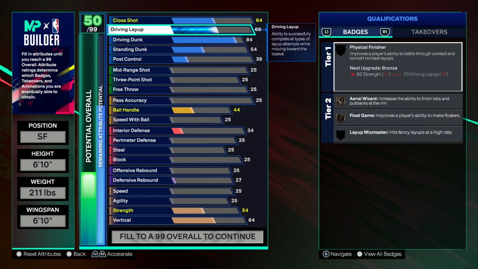Next is driving layup. You guys want to go with an 80 driving layup. I feel like driving layup is definitely important as well, especially on a taller build, man. It's so OP. I've been getting laid up on by a lot of tall builds lately. I've been on my 99 driving dunk ISO build, and a lot of people have high driving layups, so they've been greening their layups on me all day. You guys definitely want to go with an 80 driving layup. If you don't get the dunk, you're going to get the layup, man.